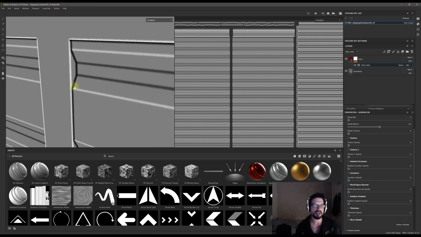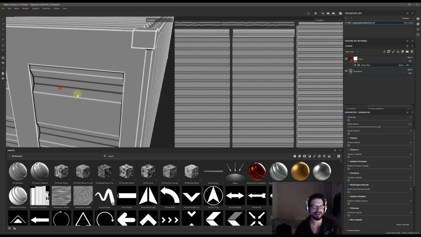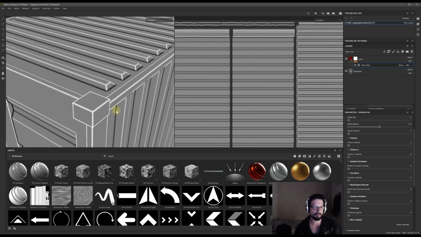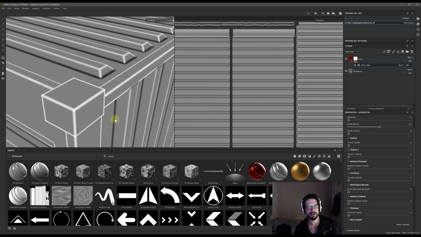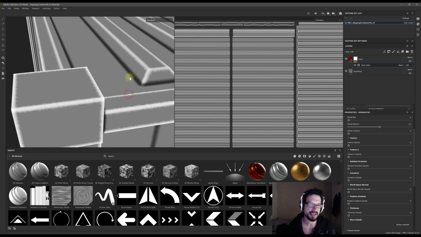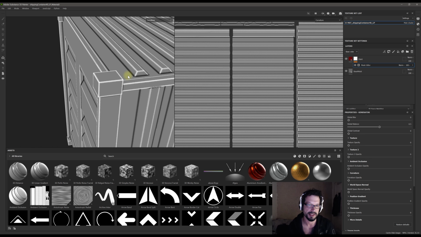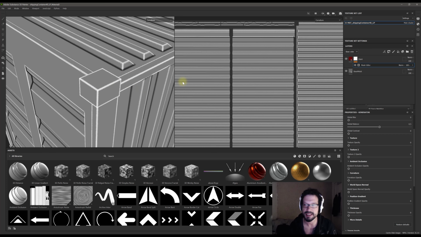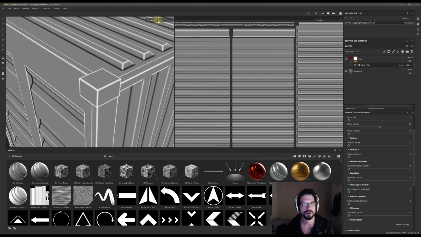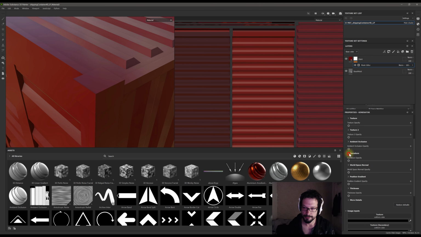So every 90-degree inside corner is painted pure black, and every 90-degree outside corner is painted white, and values in between are painted in tones of gray. Okay, so this is not pure black because this edge right here is not fully 90 degrees. So you get the idea. So I'm going to go back to my material. Okay, so if I play around with the curvature, for example, let's start with changing its opacity.